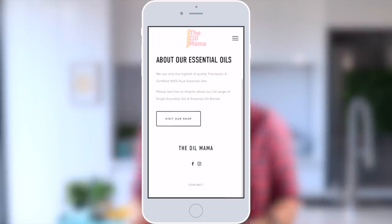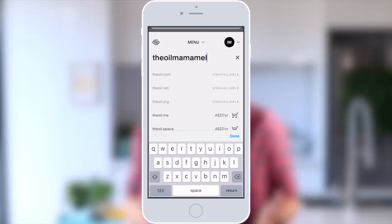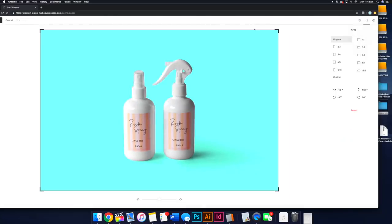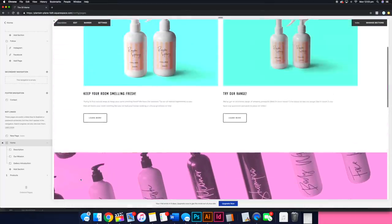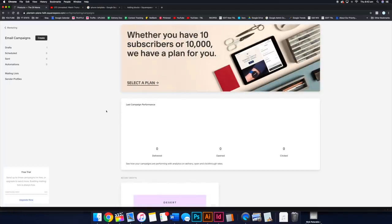She jumped on squarespace.com and within a few minutes had created an account and chosen one of the many free templates. Everything is optimized for mobile right out of the box and there's nothing to patch or upgrade ever. Buying domains is super simple and you'll get help with Squarespace's 24/7 award-winning customer support. All images can be edited directly in your browser using Squarespace's built-in image editor. You can add an open table block so visitors can make a restaurant reservation directly from your website. Go to squarespace.com/thescreenline and use the offer code 'thescreenline' to get 10% off your first purchase.